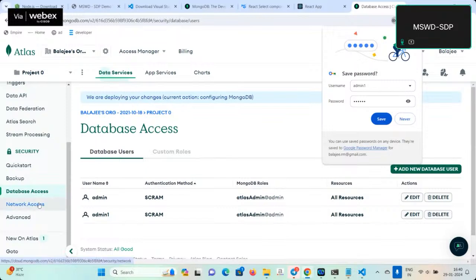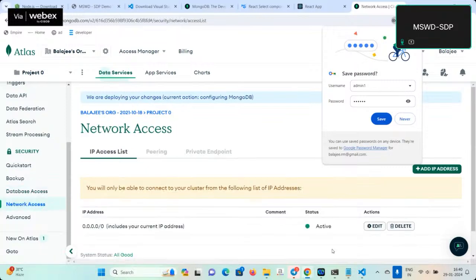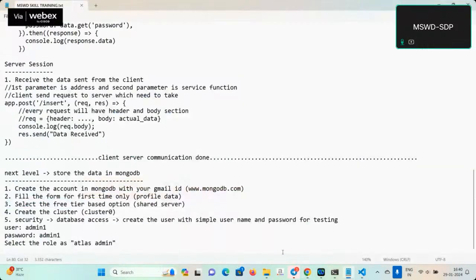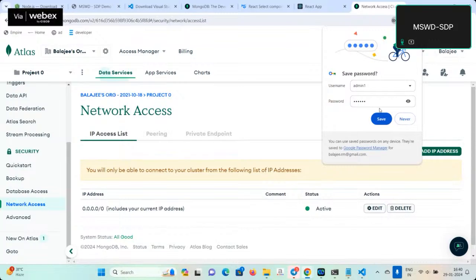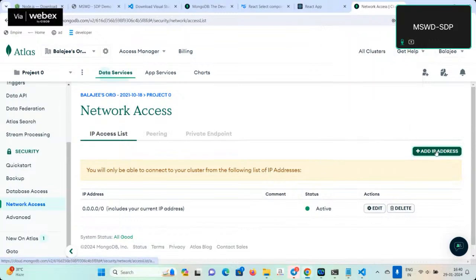Then go to network access. Shall we write this point? 6th step. Security, then network access. In that, what you have to click? Add IP address.